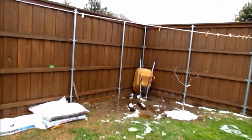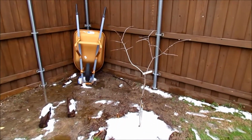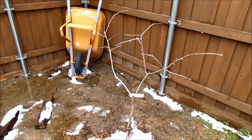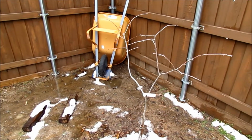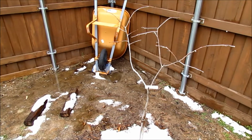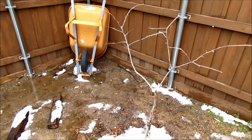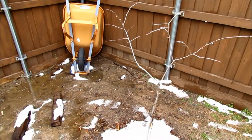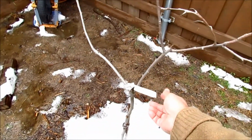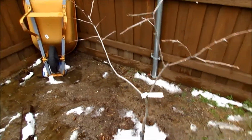And over here I have a persimmon tree, a small persimmon, and this one I just planted last year. I had bought another fruit tree that died, and I took it back to the store and they couldn't replace it, so they just gave me this one, and I said, okay, well, let me give it a try. I had a couple of fruits last year. No, they were pretty good actually. So I think it's a Japanese persimmon tree, not the American persimmon, it's the Japanese. And this is a Fuyu persimmon.